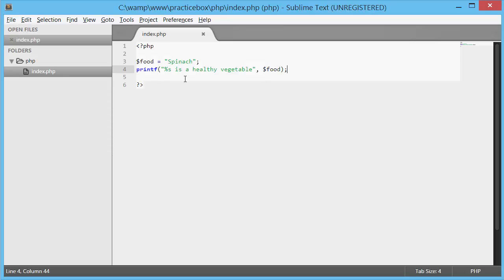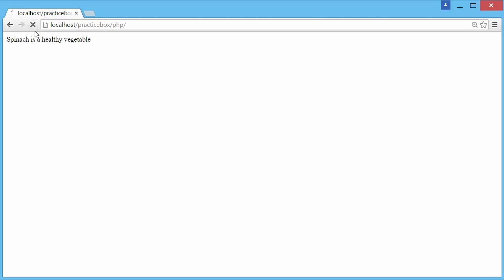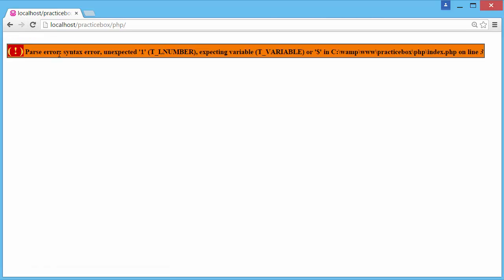One more thing I have to tell you: we can't start any variable name with a number, something like this, 1food. As you can see, the word food goes into the color boundary, and if we check it on the browser, we will find an error, something like a parse syntax error, unexpected number, expecting variable on line 3.